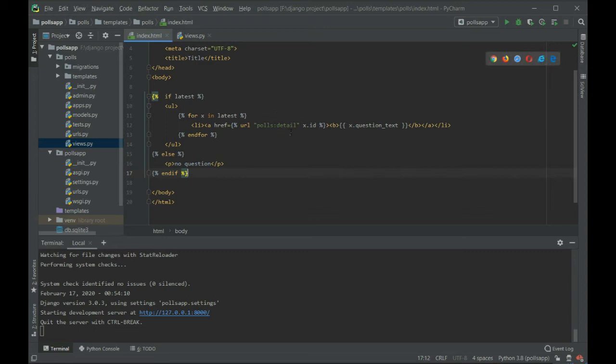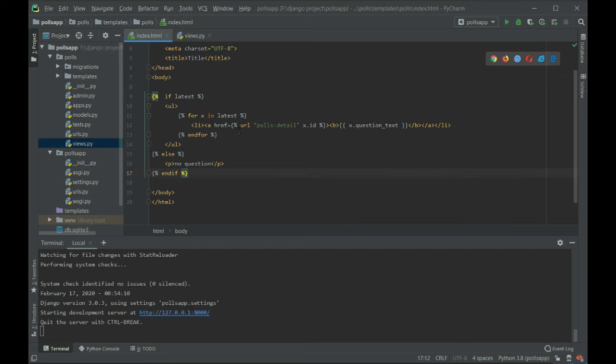Next we can write the detail function, and also x.question_text within double curly brackets. The double curly bracket is used for printing a variable value.